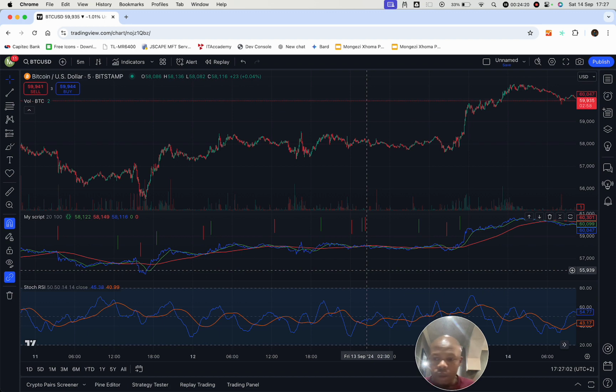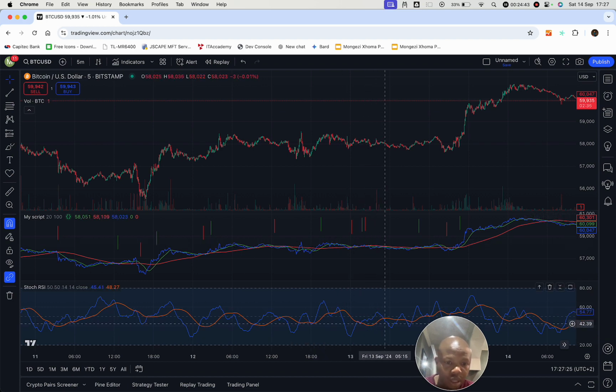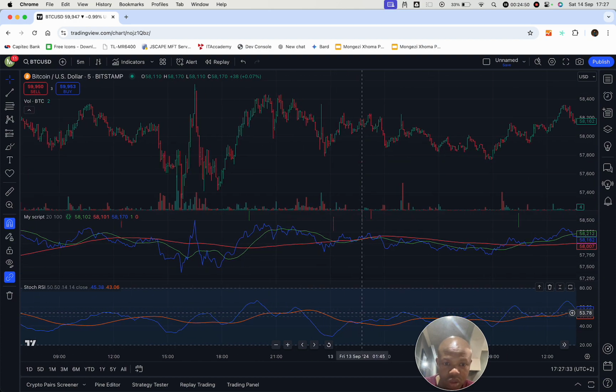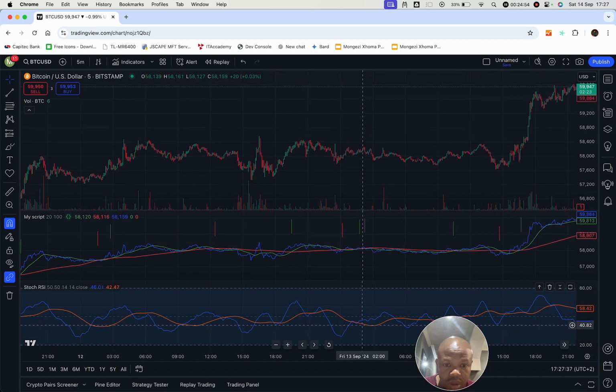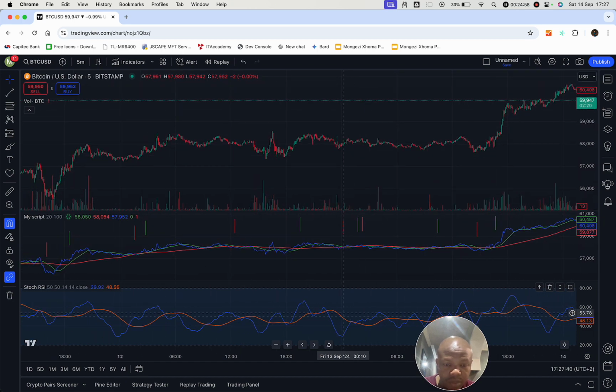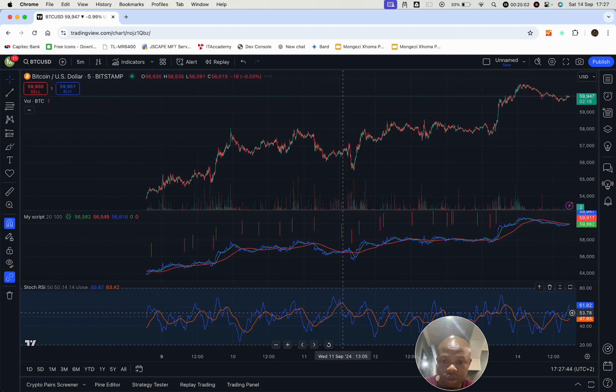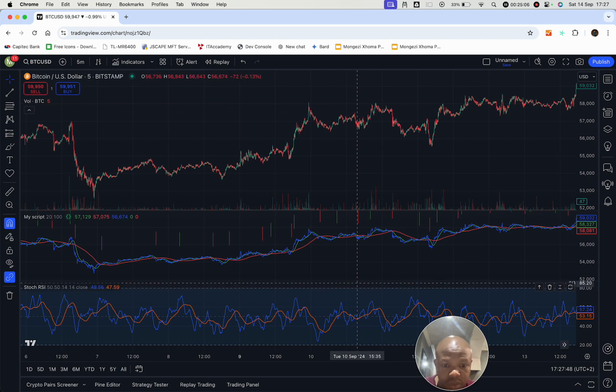Right. So if we were to combine these two, we would only accept this sell signal as a sell signal if the RSI was under the signal line. If the stochastic RSI was under the signal line, this would get rid of that noise. We would still have that, and I'm assuming this one works a little bit. Let's add this to our indicator and see if we can remove the noise.